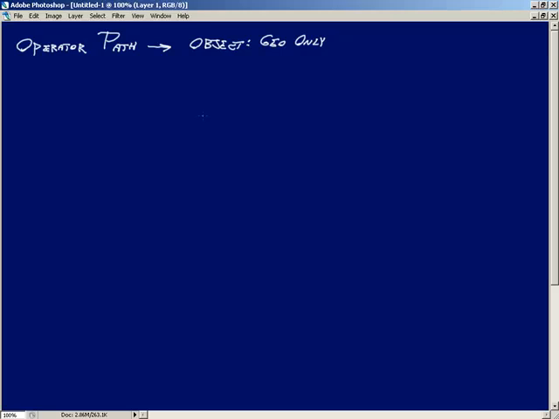Well, we know that we've got our stage, and we know that we've got a floor, and that floor may have been moved up or down in translate Y. We want, when an artist sets the operator path to point to our floor, in this particular case, this guy right here, we want our stage asset to automatically position itself in the y-axis such that it is now sitting on top of this.